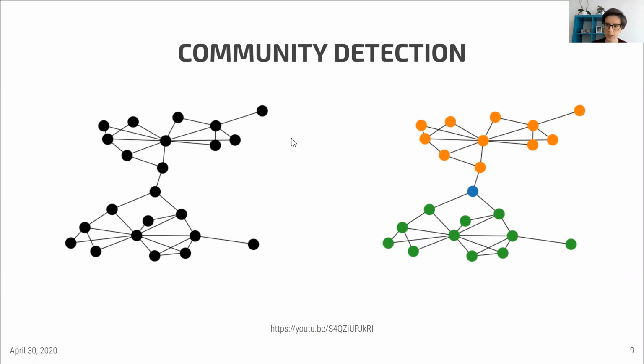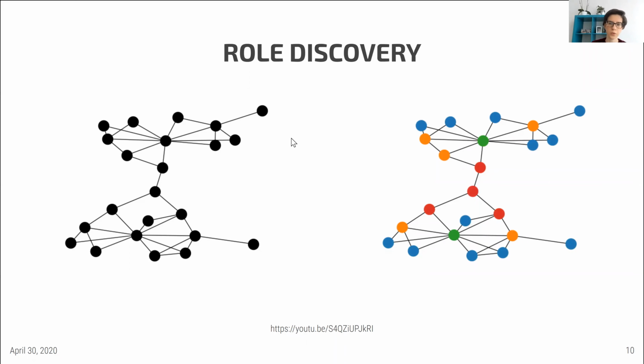And similarly, if we start from the same graph, but we are interested in role discovery, we will end up with something a little bit different, because as you can see here, colors do not represent communities, but roles. So we have the red nodes that most probably will be some kind of management, whereas the developers, let's say, are the blue nodes that have some connection with product managers, or HR, or administration.